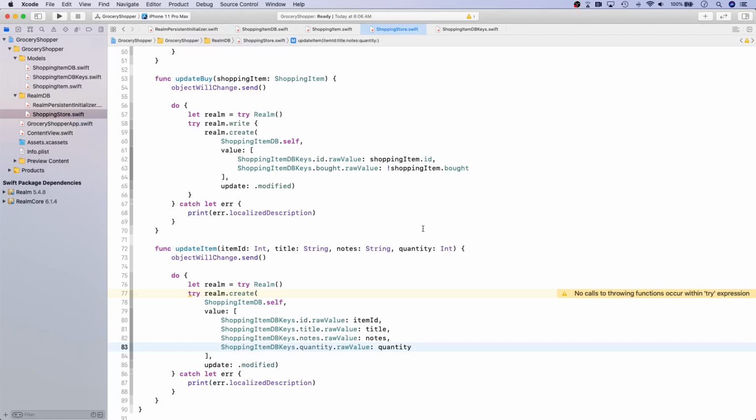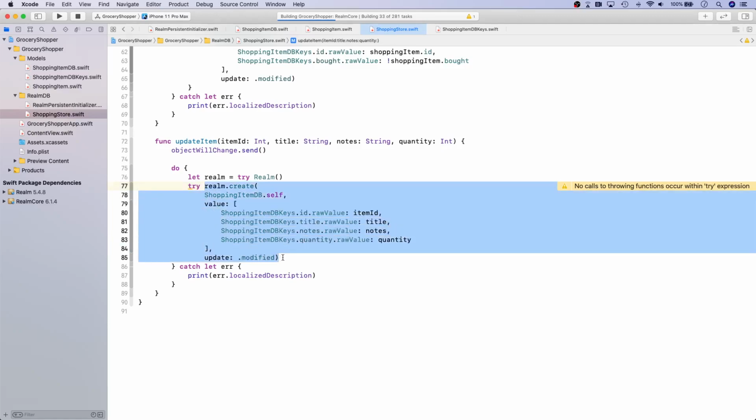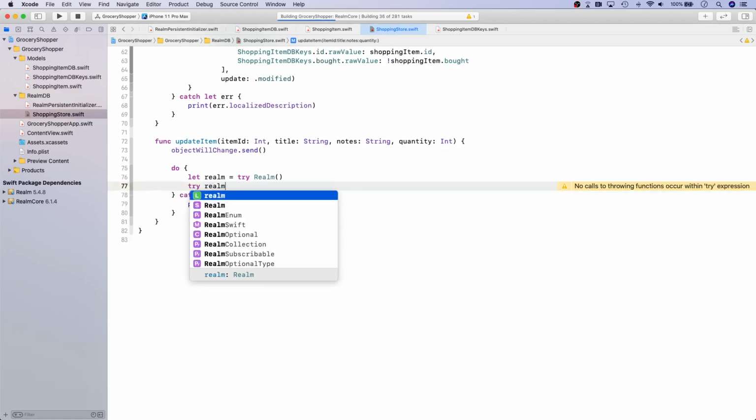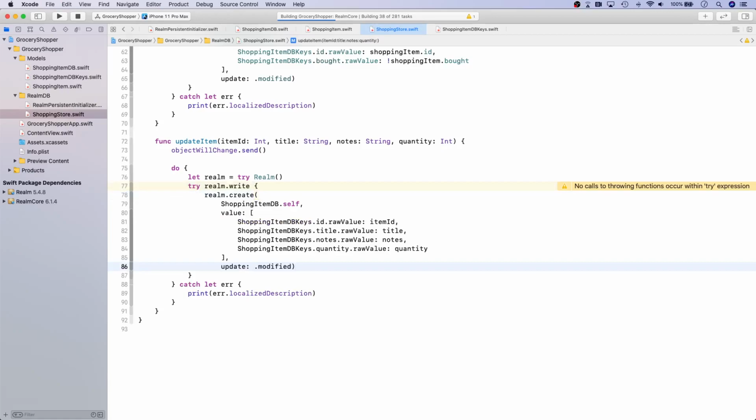Okay, so let's build and see. Aha, there is an issue. This should be realm dot write, not realm dot create. Realm dot create is gonna go inside realm dot write, so just be careful with that.